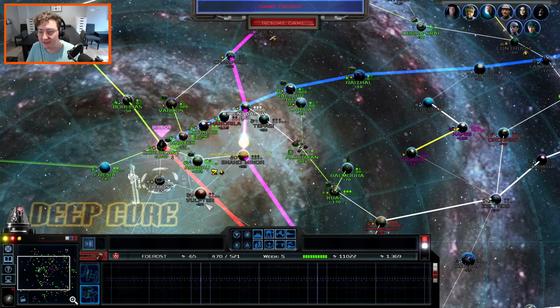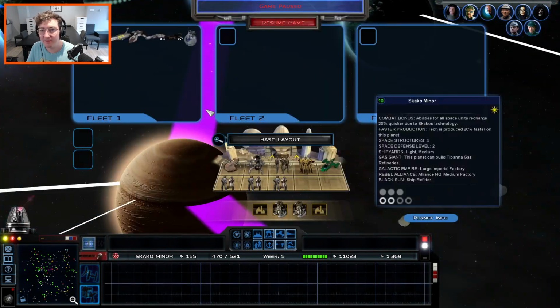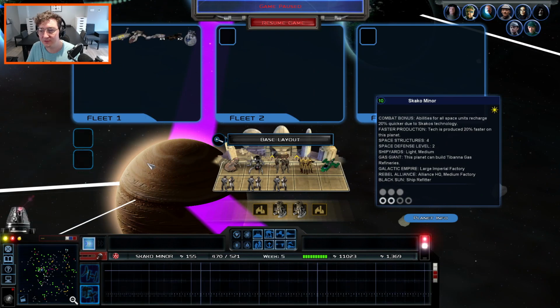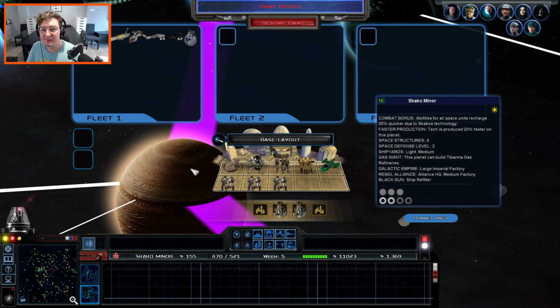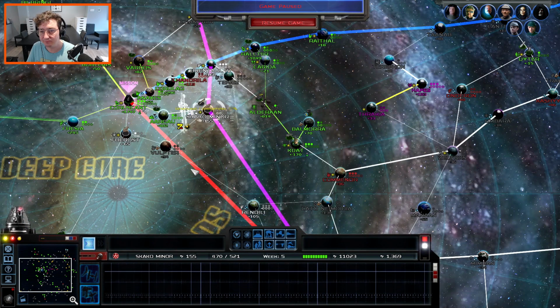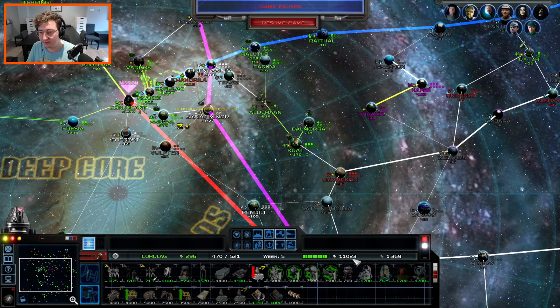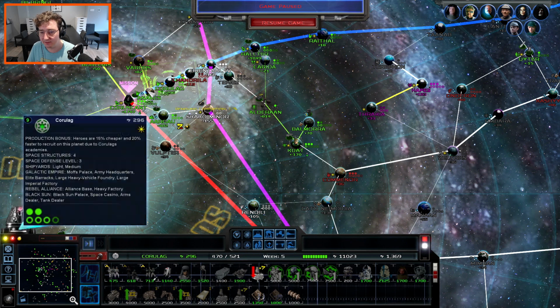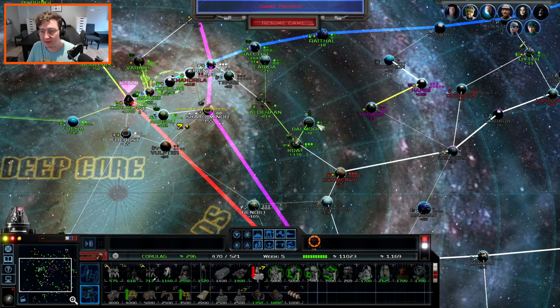Star Destroyer's coming this way. Okay, cool. We've got more of a force here in space, but yeah, we can take these. In fact, we can build him over this side, can't we? Yeah, we can build him cheaper. Let's get one constructing there.